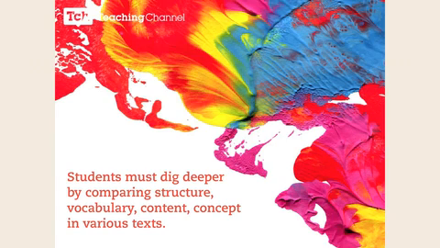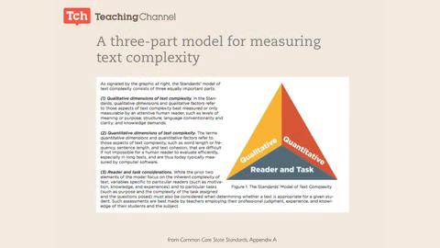Let's now take a look at how the core really gives us a visual for this text complexity and how the core defines it. So within Appendix A, you'll find that there's this great triangle graphic, and it divides text complexity up into 3 components: the qualitative, the quantitative, and the reader and the task. So what I'd like to do right now is kind of break down these 3. There's some wonderful resources in the appendix that you can read and get a lot more comprehensive detail, but I want to again just kind of put this in some teacher language for us.